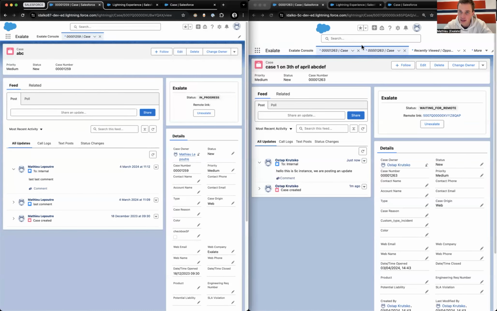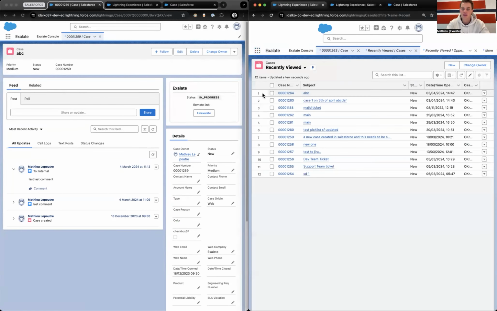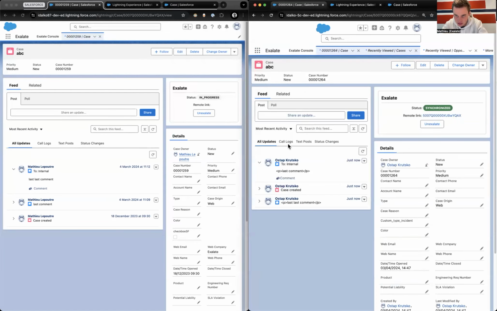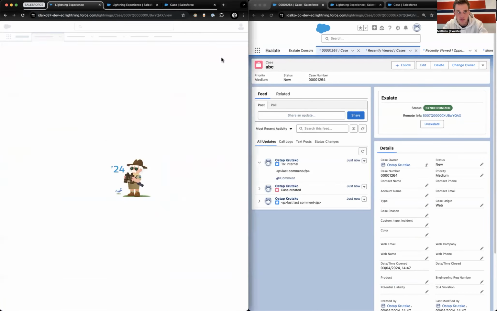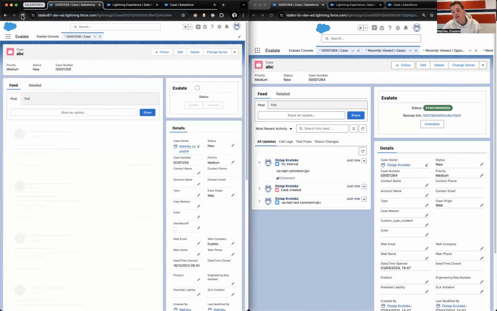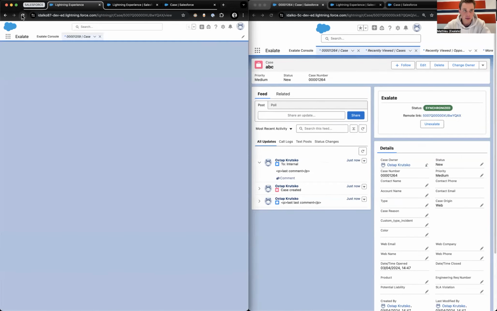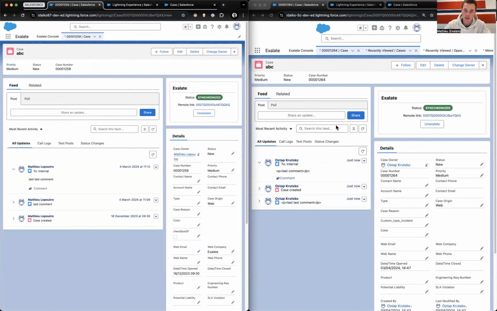So if we go to all the cases inside of our destination instance, then here we got the latest ticket. So we can see there is a direct link between these two. And that makes it really easy and nice to jump between these two. Okay, so here we can see they have different IDs. So they are fully in sync and you will never get this synchronization if they are not in full sync. Okay, so this is cases, but how do we configure this a bit?